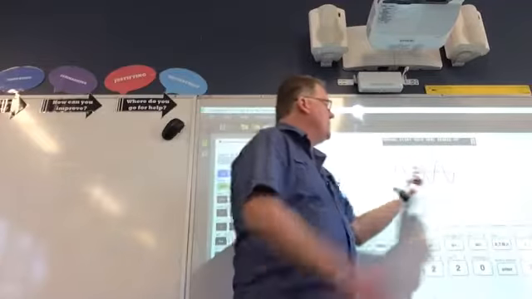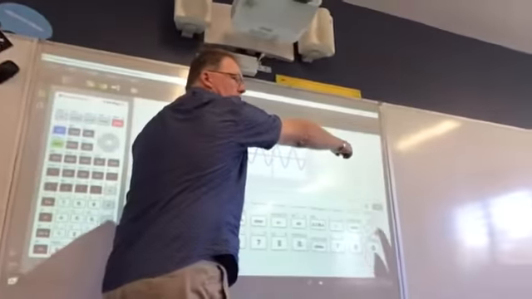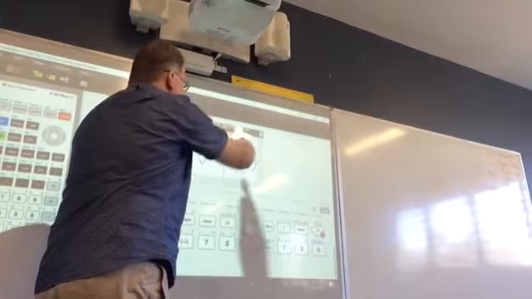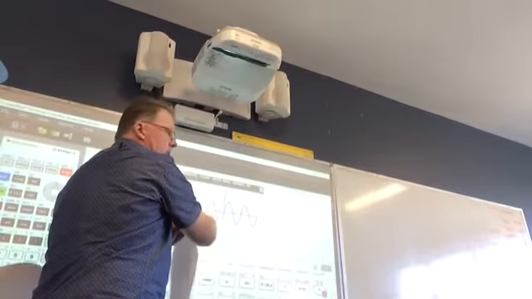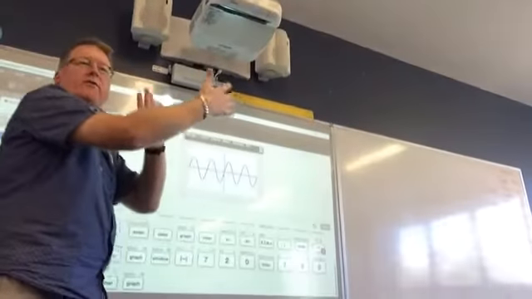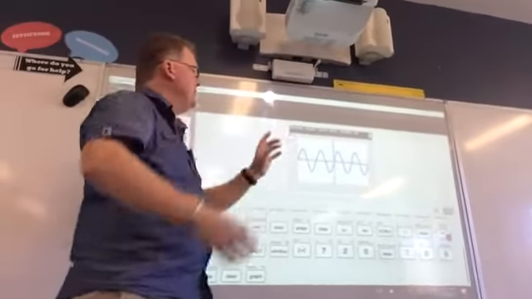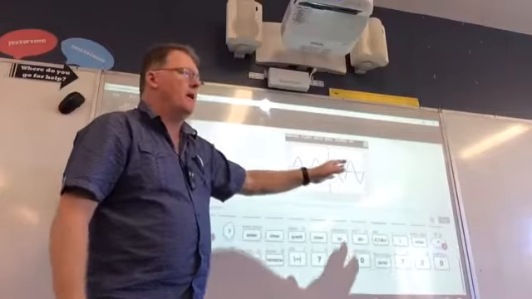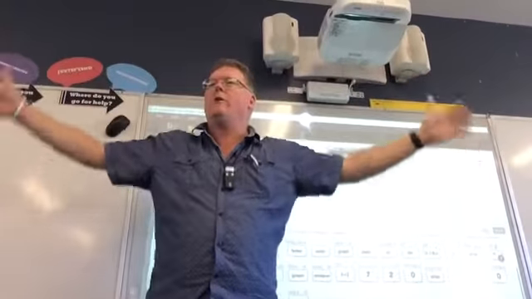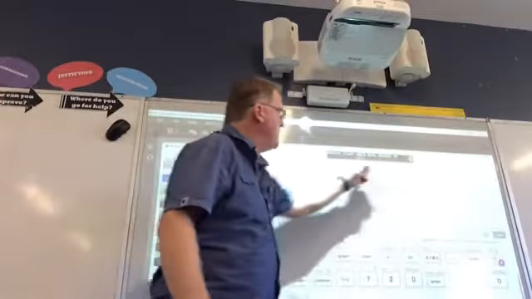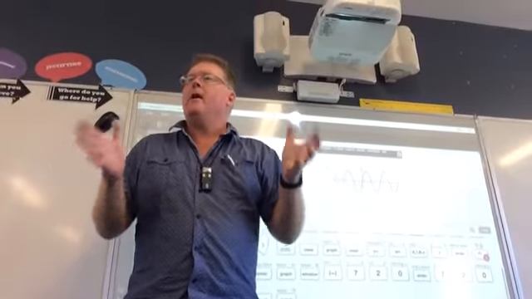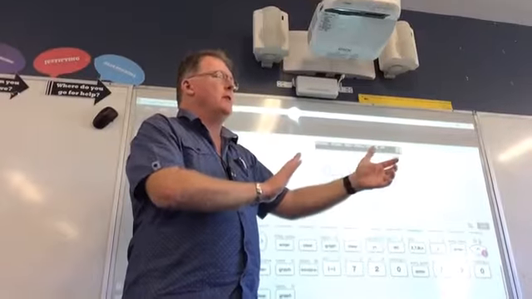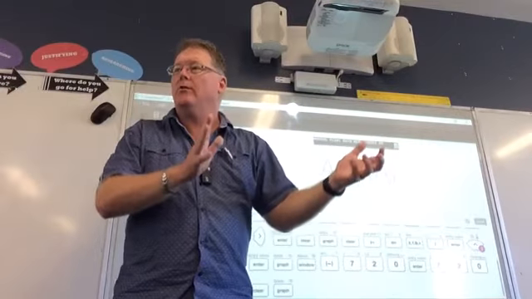Can you see that? So it's got wider on the screen, but it's exactly the same. And we can keep doing that. We can keep going wider and wider and wider and wider. And what's going to happen is that graph will not look any different. Okay? That's what we call a periodic function. It just doesn't change the look of it.